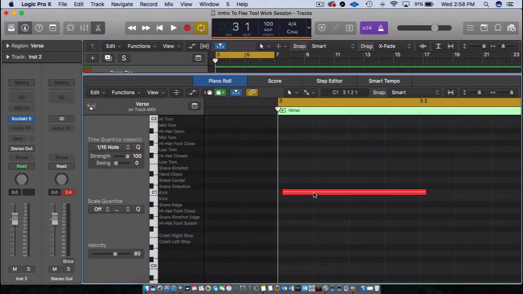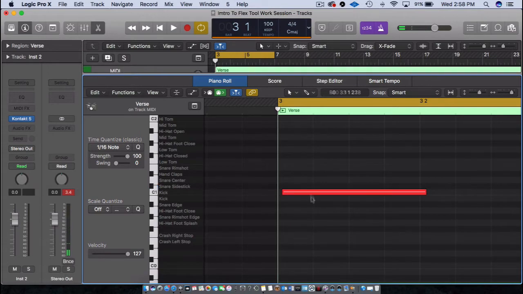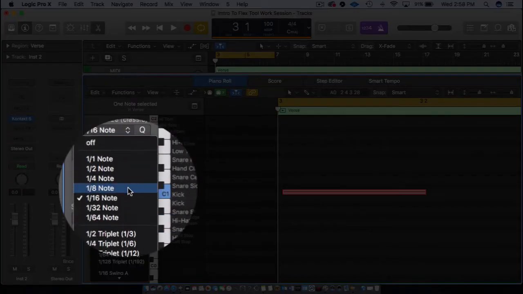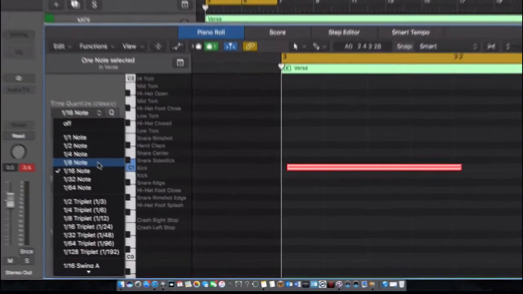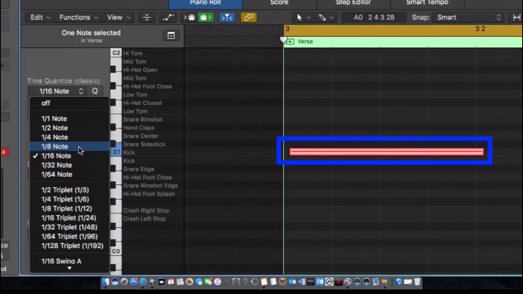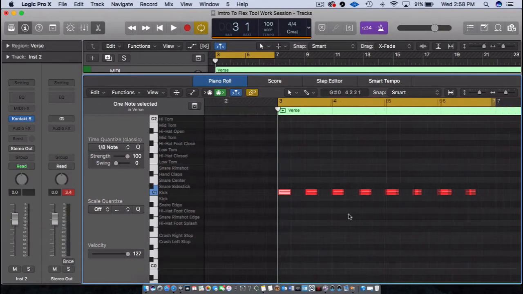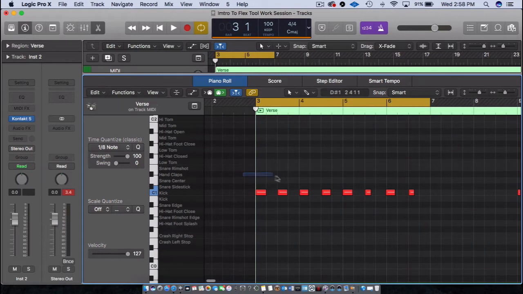Now I could either move it, I'm going to hit Command Z, or I can quantize it. So I'm going to click on here, and since this is just one whole note and it should be on the 3, we're going to go to an 8th note, and watch what happens right here when I click on that 8th note. It locked it in. You see that?